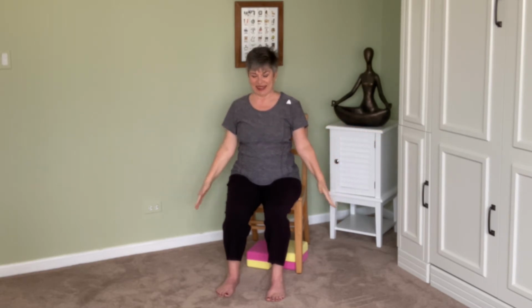Exhale all the way back down. Yes, let the hands rest in your lap. Pause and notice how the shoulders feel. We'll do two more things for our shoulders.